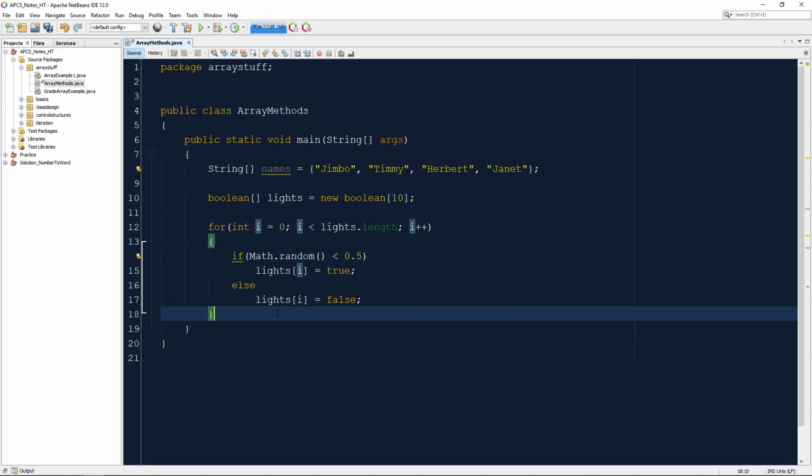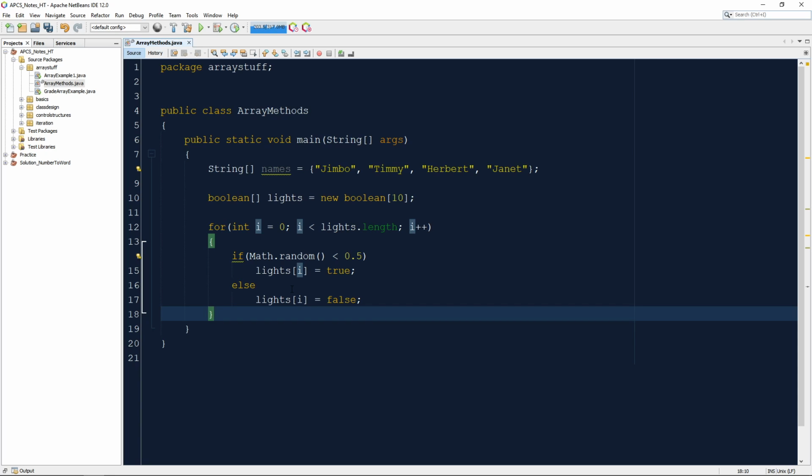So let's go ahead and try making a method that does something with this array. I'm going to work with the Boolean array first before I work with the string array, just to make things a little bit easier. What I want to do is make a method that accepts a Boolean array of lights, these trues or falses, and returns true when all of them are true. So if every light is on, then we return true. If any of the lights is off, then we say the whole thing is false.